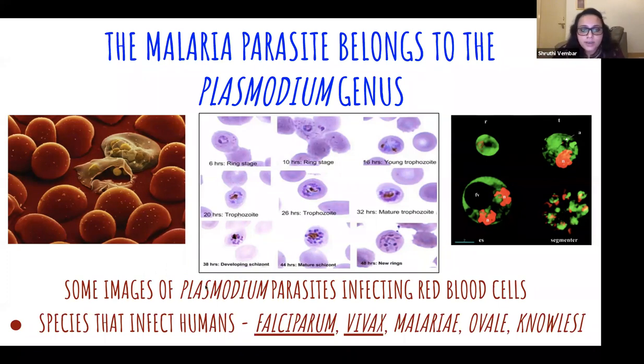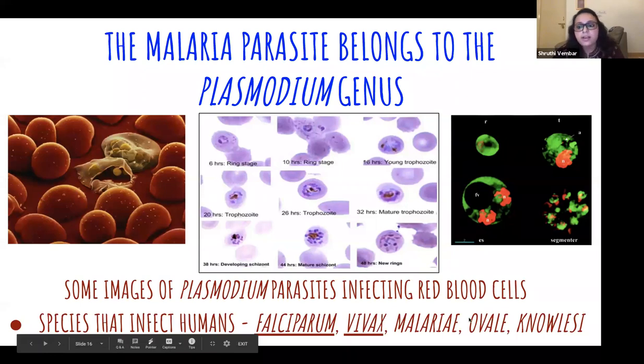These are just some images I thought could be interesting. The point I also wanted to make is that the shape I'm showing here is very specific to one particular species of parasite. All organisms have a scientific name, say Homo sapiens. Homo is the genus, sapiens is the species. Similarly, for the malaria parasite, the genus is Plasmodium, and there are 5 different species that can cause malaria in humans: falciparum, vivax, malariae, ovale and knowlesi.